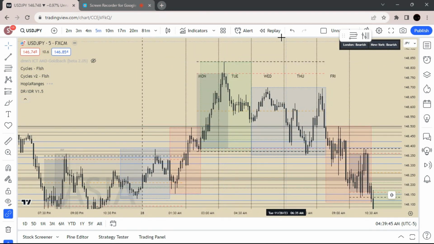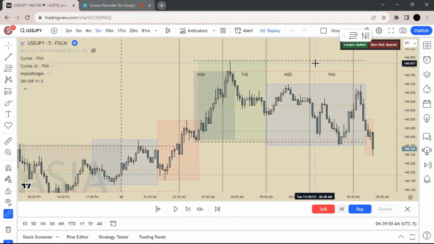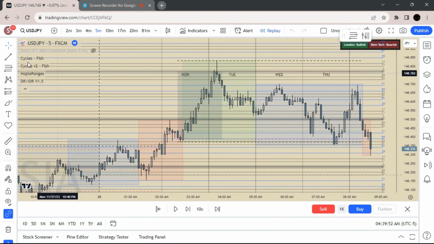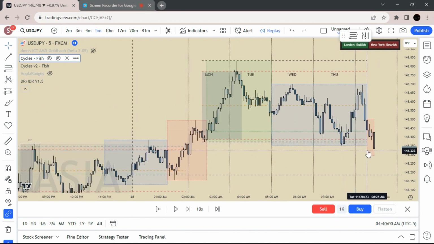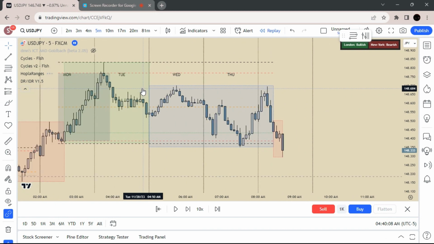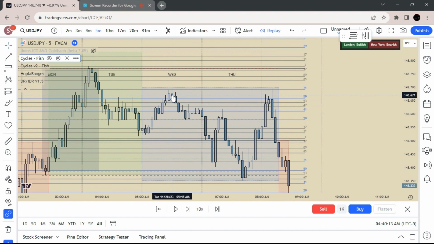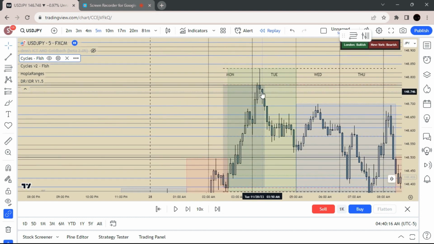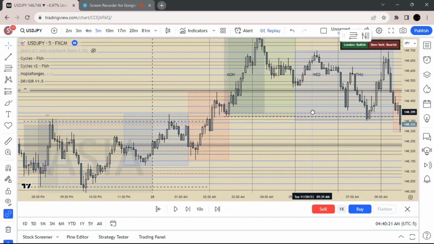Right here we have a Tuesday high of week CLS, which is mainly what I like to look for when I trade. Let me turn this off real quick. We have a break right here, a close below the DR, just later in the day, but later in that session, but price still comes back up, rejects, and then sells off. And then if I turn on the ranges, you see it rejects from that breaker area right here and right here. And then that Tuesday high was a rejection from the high of the Goldbach level.